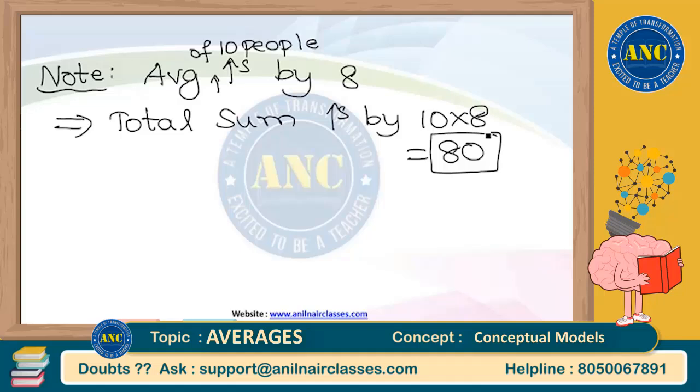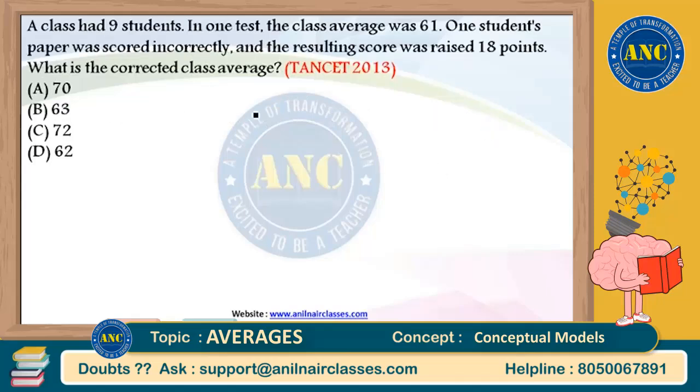Now see the next problem, sir. Please see this question. This is the original question which had come in TANSET 2013. Now let us read this question and understand it. A class had 9 students. There are 9 students in the class. Let us understand statement by statement and then solve it. Number of students, I am just writing for your understanding, is given as 9.